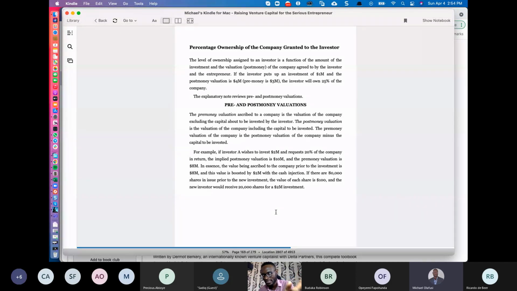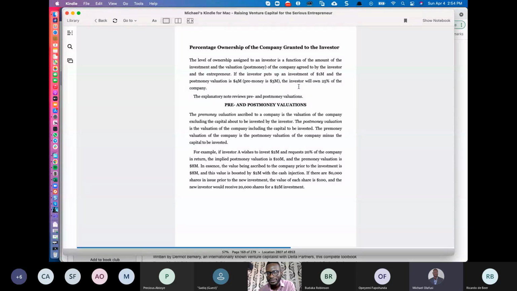So now, the key thing I want to get across is that the ratio of what everybody will own is based on the post-money calculation. I will explain later. But the truth is this: whatever you will own at the end is tied to the situation at the post-money stage. But then let's go on. Agreed by the investor and the entrepreneur.